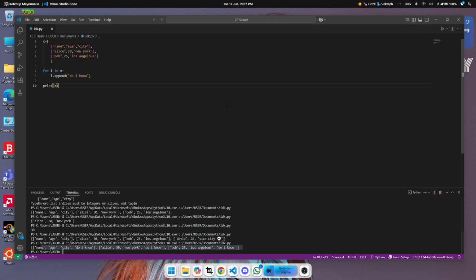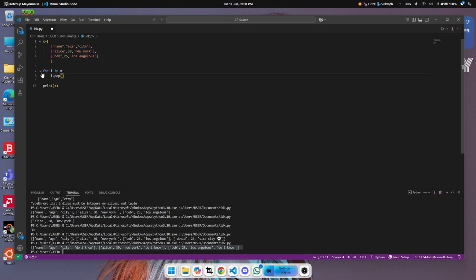Either way, let's say we do not want the age column. To remove it, for i in x, then i dot pop, then the column.